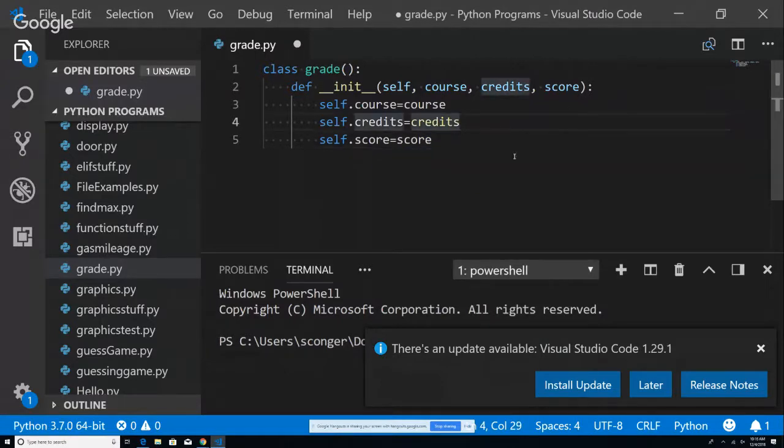Can I ask you? Sure. When I put equals course, I get this thing that says connection refused error. I don't know why. Let's see what we got.